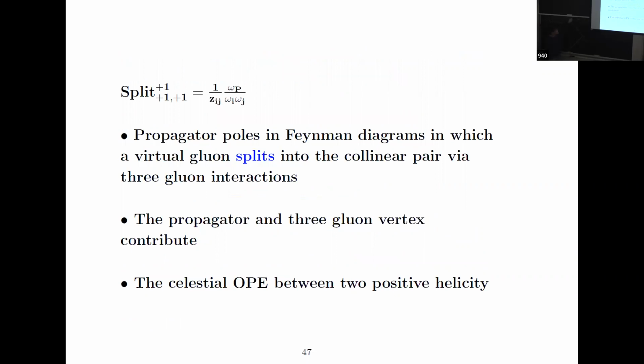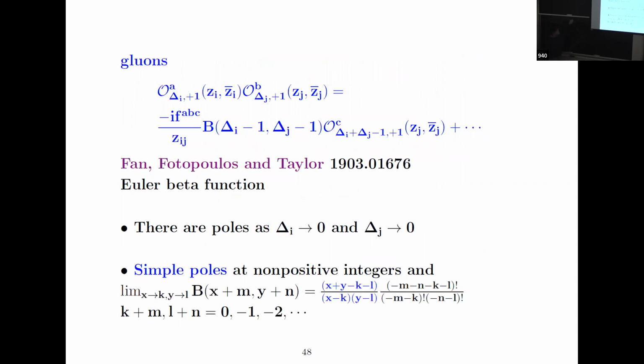For the gluon case, we have the splitting factor here, and also we can write down the OPE between the graviton and gluon. For the gluon case, we have a similar structure here, Euler beta function, plus 1 plus 1 plus 1 helicity. We have the delta I delta j. Let me emphasize one thing here, and in the next part I will explain the soft limit. According to this relation, you can see that the Euler beta function has this kind of structure, x goes k, y goes l, but x plus y goes to this one. These blue factors can be multiplied on both sides.